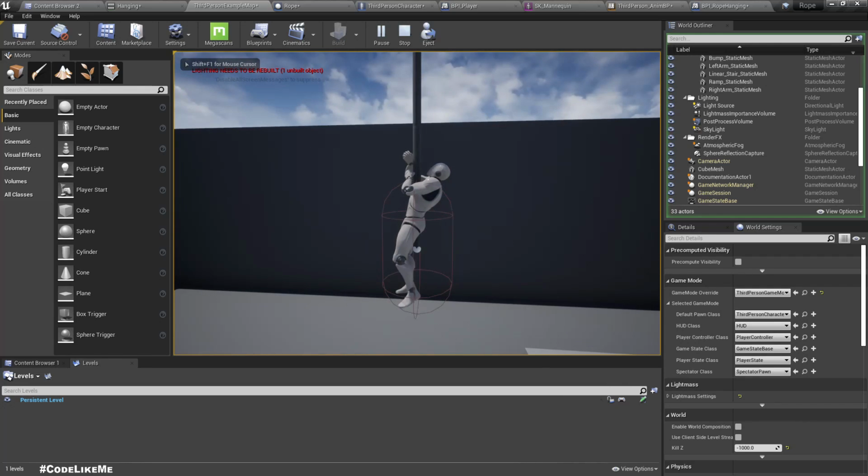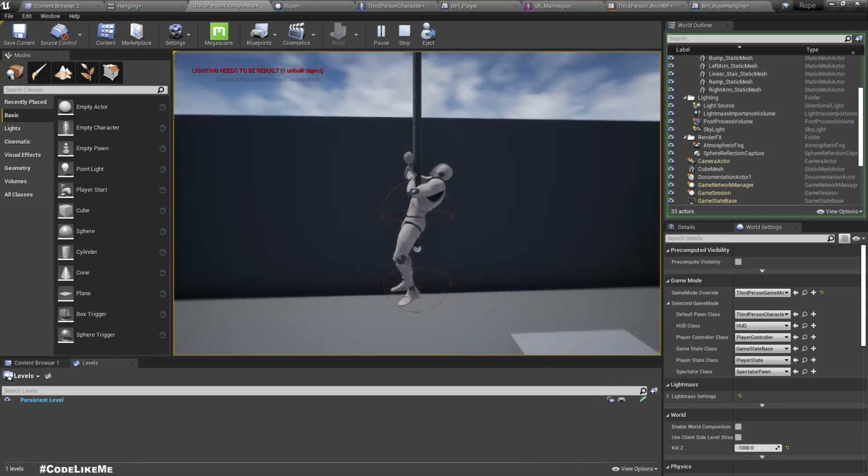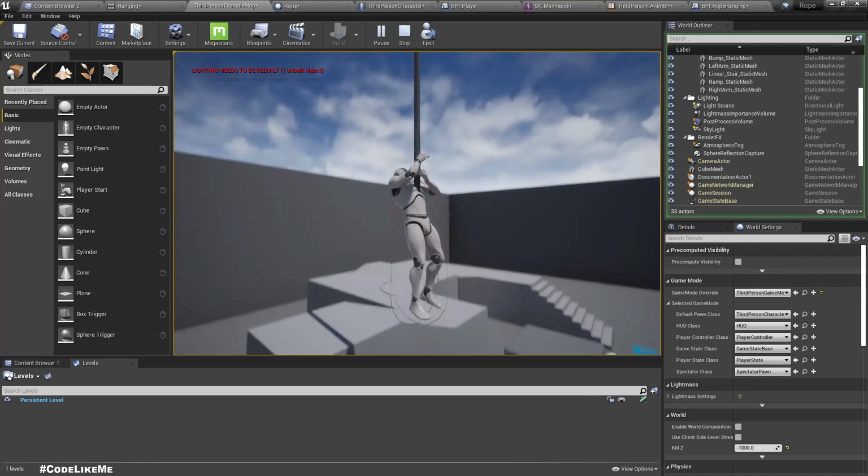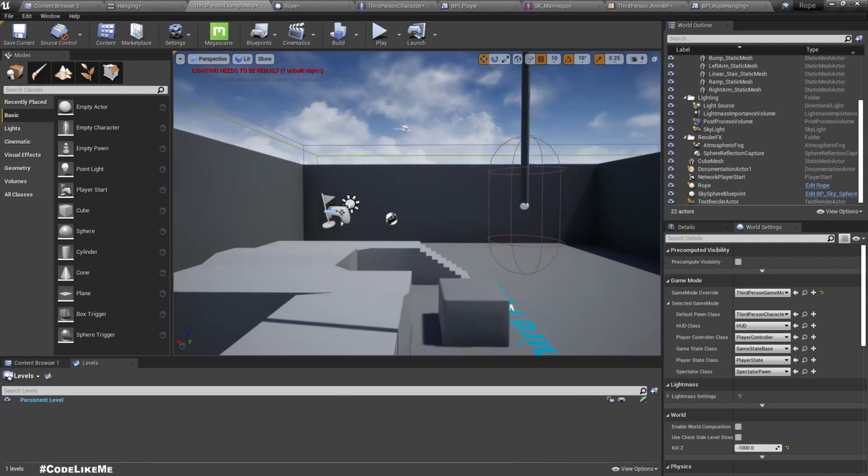Right, we are making progress step by step. Cool. But the character should be hanging, not like this. It should be hanging from the endpoint.